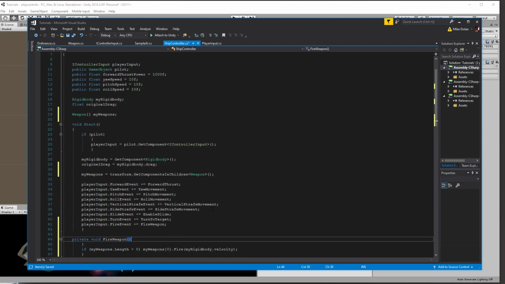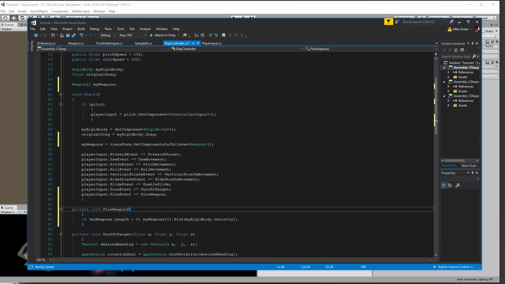All right, so now you have your event. You have your FireWeapon that gets called when the player causes the event. And then we've found our weapons that are attached to our game object, and if we found some, we can fire them. So in my case, I need to just check because I have an enemy AI, and that enemy AI doesn't have any weapons attached to it. So we might do a check for weapons, and then we might have no weapons on the ship, so firing the weapon might not work.